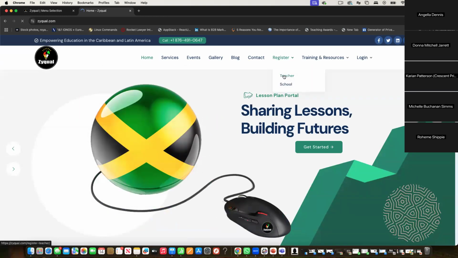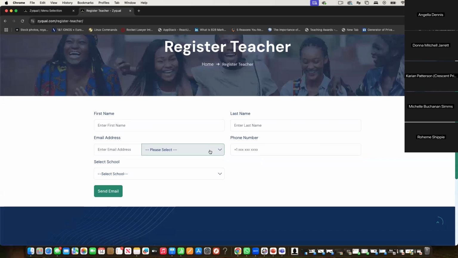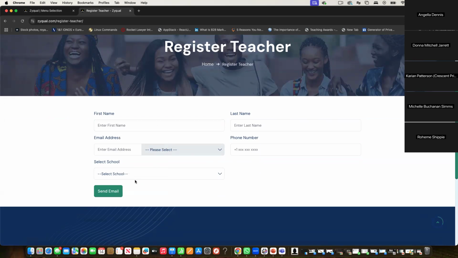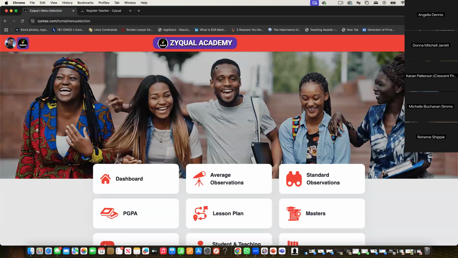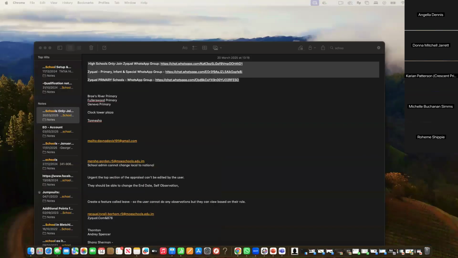If the school is already registered and there's nobody in the school, the person who did the registration may have left. If you know the school email that was used, you can try to use that to reset the password. However, if you don't get an email, you register your email here, following the registration process. Once that is done, I can check the schools to see if it is there. So if you did that registration process for your school and nothing else happened, you can now give me your name and I will check. If it's there, I will accept you into the system and you will get login details.